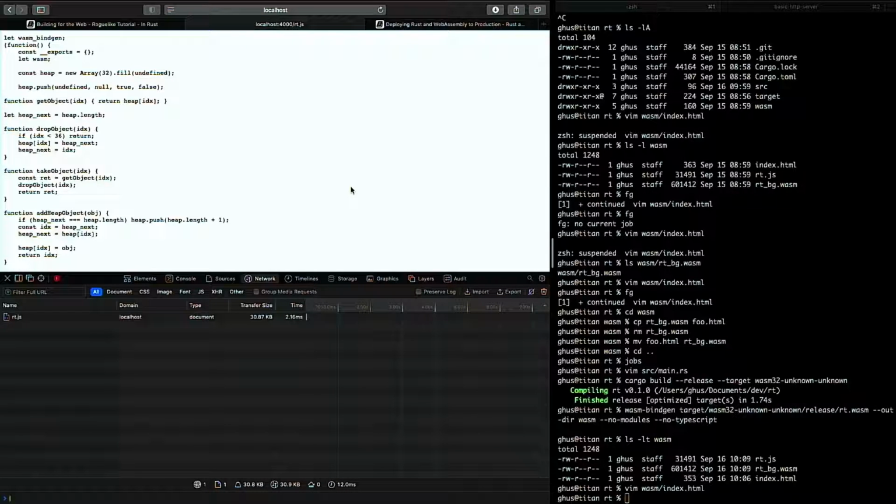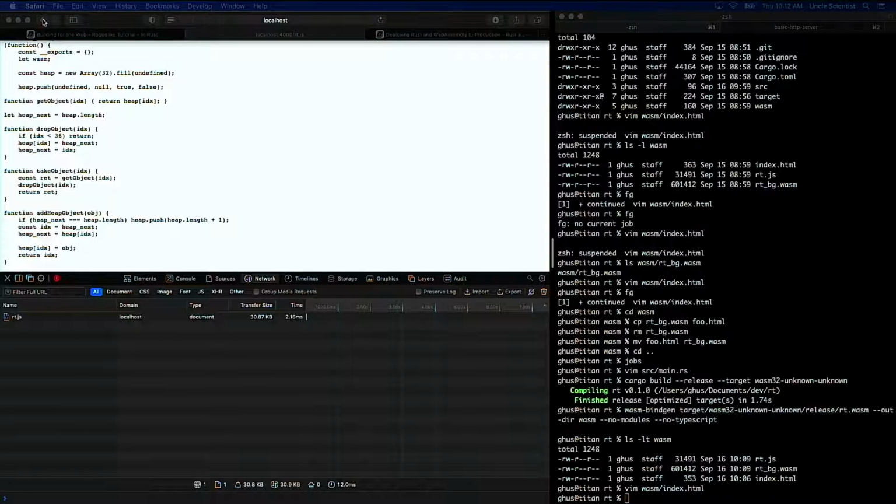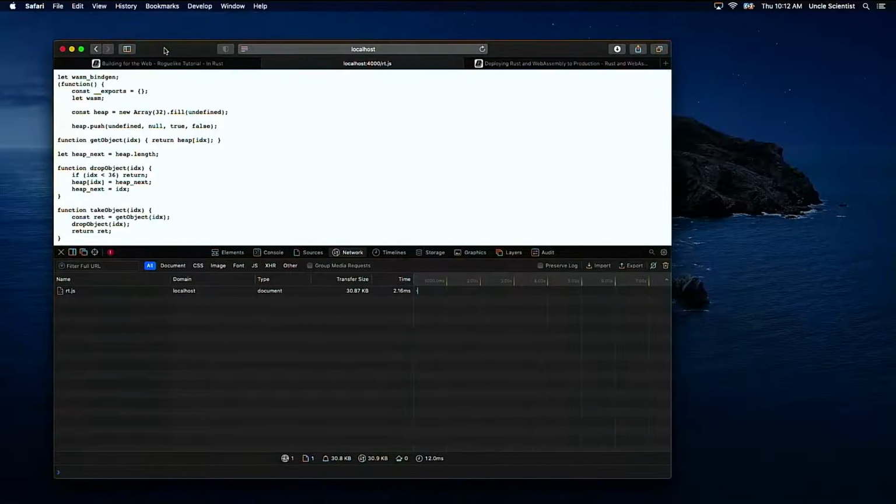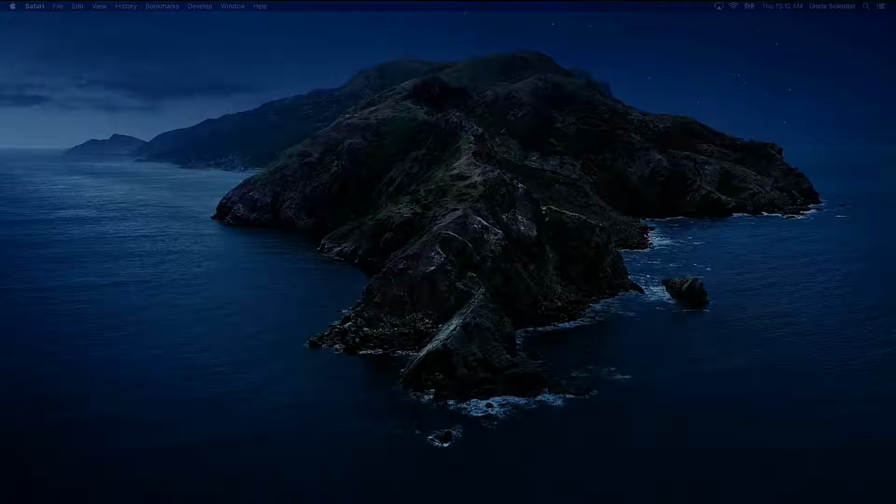Maybe if I do this in Chrome, it'll work better. I wonder, but that would be annoying that Safari is rejecting it. I'm going to try starting Chrome off screen here and try to load it that way. If that works, then I'll move that over. Localhost 4000 index.html. Yeah, that works. All right, so there's something up with Safari that I'll have to figure out. So let me pull this away and put Chrome over here.